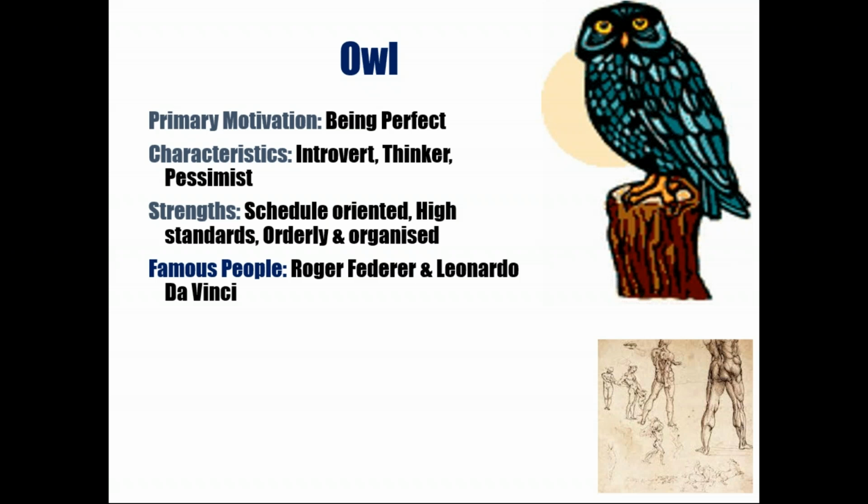And the other person that's interesting, and they're not around anymore, of course, is Leonardo da Vinci. And you can see on your screen there some very famous pictures of the human body, and you might recall studying those at school. And what Leonardo da Vinci actually did is he went into a graveyard, and in those days, I guess you couldn't get a permit from the local government, but he went into a graveyard and he dug up some bodies, and he actually cut them, he dissected them. And what he was trying to do was to actually get the perfect depiction of the muscular system of the human body, hence the great detail in those sketches that you see on your screen. So that's a perfectionist at its extreme level. So their motto in life is, how can I paint this perfect picture? So they're all about doing the work perfectly.